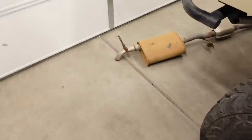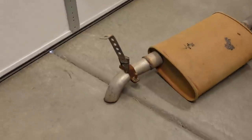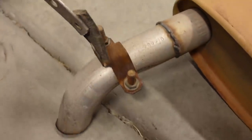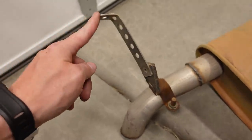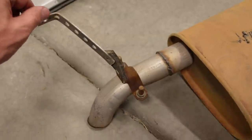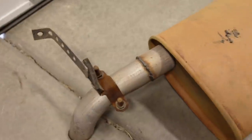Now, the previous setup that was on here used just kind of part store generic exhaust hangers, which I really hate. I loathe these things. I mean, this style back here, it just looks awful. It bolts on with two big massive bolts. It rusts and it's mounted in a mud flap kind of piece of rubber here. And then you just have this flat piece of band stock with a couple holes in it and you bolt this onto the chassis. And the bolt could always back out. This little thing right here definitely does not look permanent or long-term.